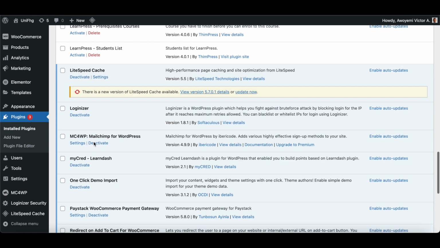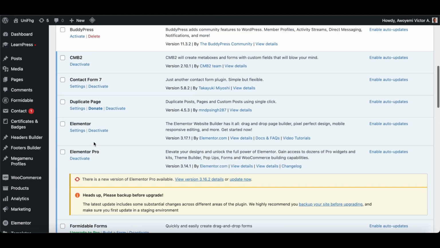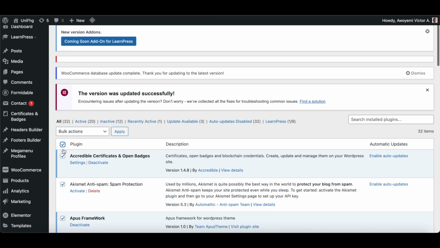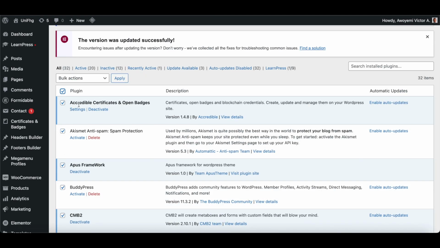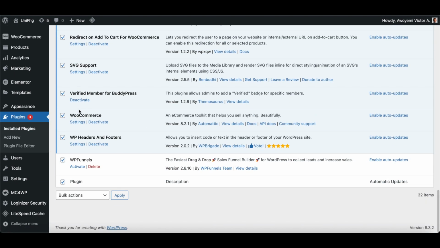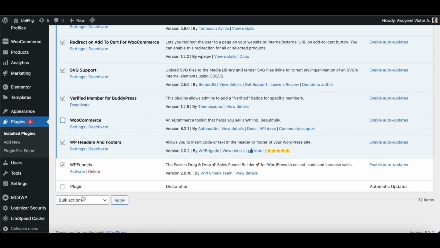But let's disable everything first, apart from WooCommerce. So I'm going to deactivate all of them and test it out.